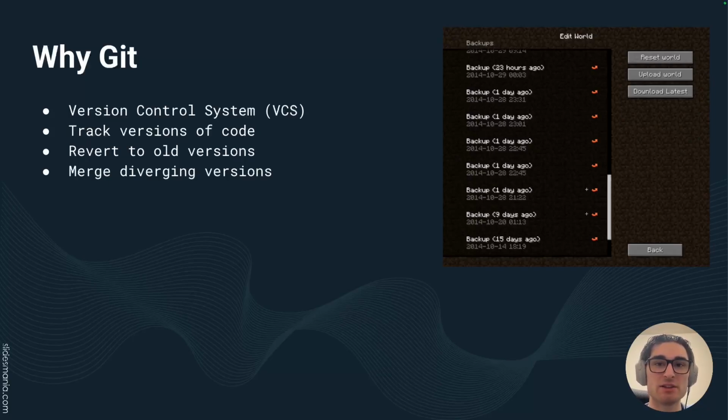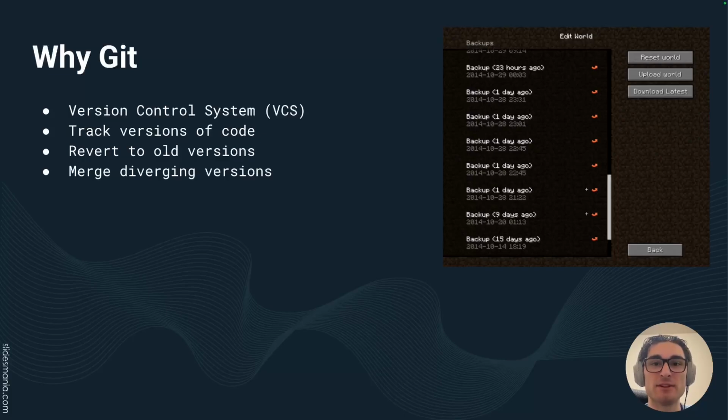Imagine you're playing a video game like Minecraft, and you have the ability to, with a single click, create a backup at any time. That way, anytime you die or lose any progress, you can just hit Control Z and be reverted back to your previous save state. That's the idea behind Git.